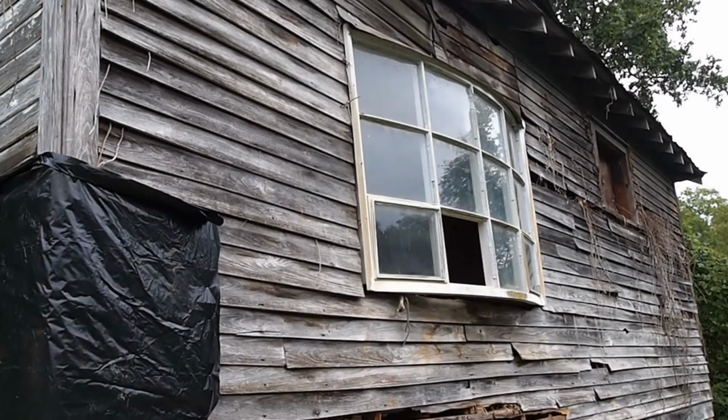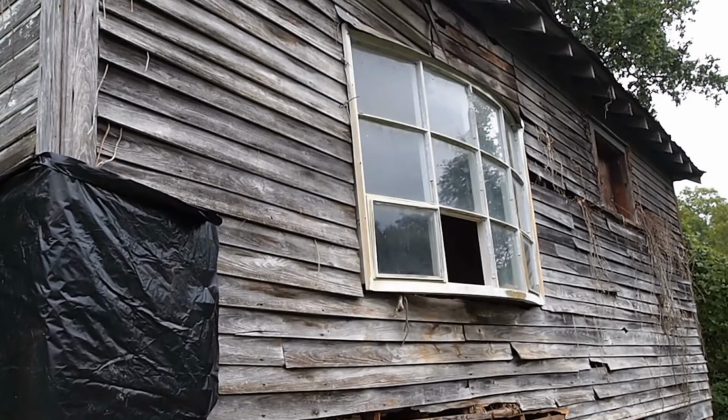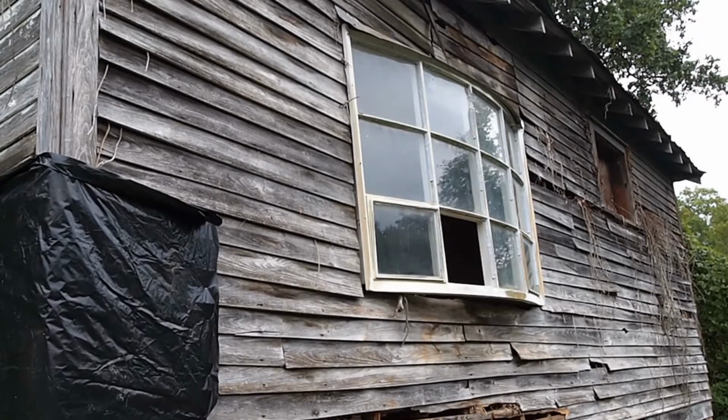Okay everybody, we're back to work here at the cottage. We're going to be tackling this wall today, which is the worst wall on the whole cottage. First things first, I think we've got to remove this big window. It's not original. There's two of these installed. I'm thinking about removing both of them because they're fiberglass, single pane, and they really compromise the structure, I believe, from when they installed them. But I'm not 100% sure I'm going to get rid of them, so let's get this thing out in one piece. Don't smash it up in case I need it.